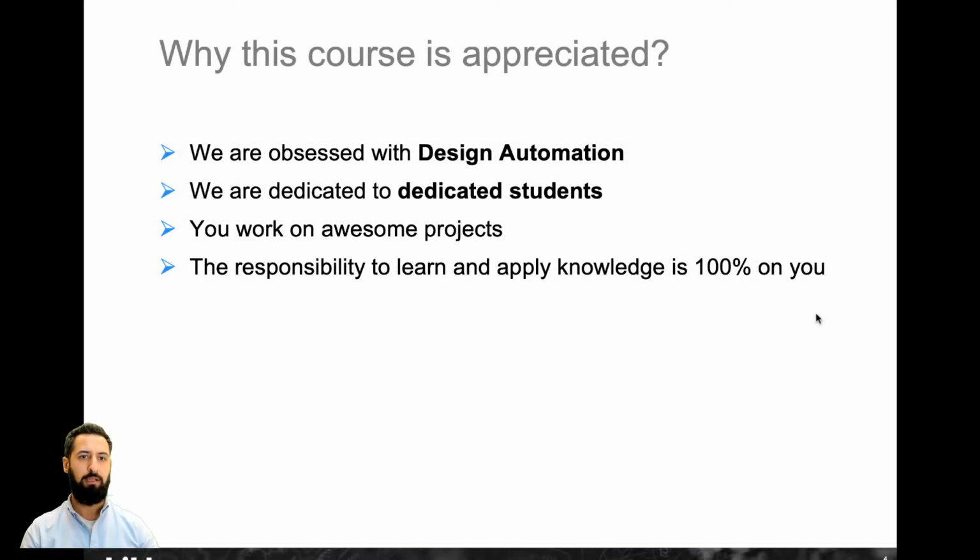Okay, so why is this course appreciated? As I told you before, the name product modeling is a made-up name. What the course is about is design automation. And I think one reason for why the course is appreciated is that we who are working with this course are really obsessed with design automation. We think it's a wonderful technique. We think it's really fun. And I think that is something which motivates you.